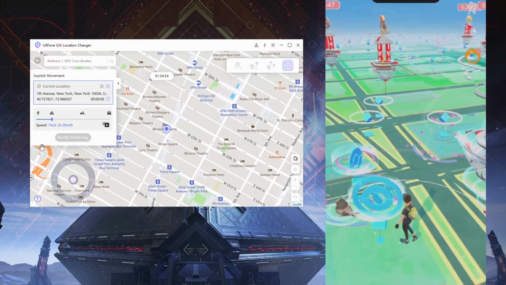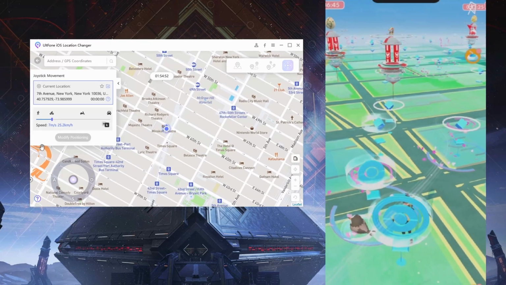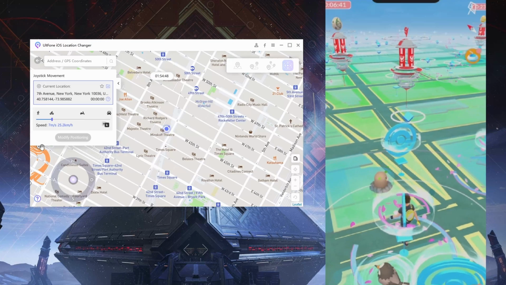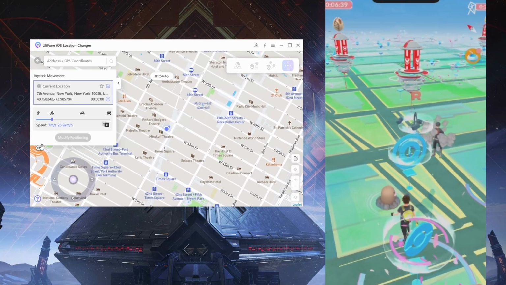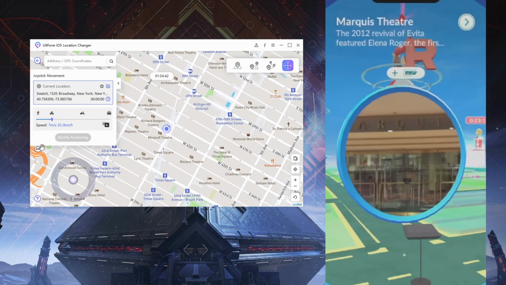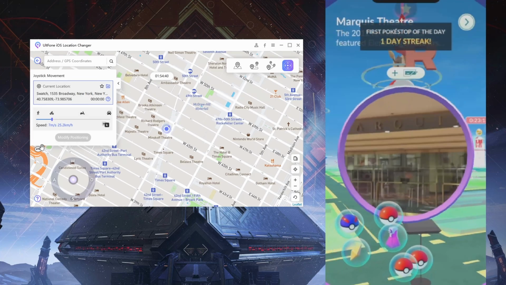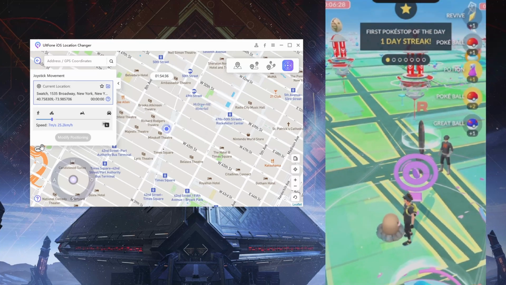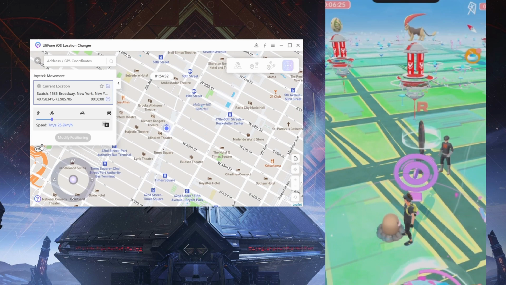Now, this is handy if you do want to get to a little location. So you can walk forward and turn at the same time as well. You can see me here. Say I want to spin this stop here. We're going to go ahead, spin the stop, and there we have it. So you can do this as much as you want. If you want to go to gyms, you want to go and raid, you want to do anything like that, you can just walk around with that.